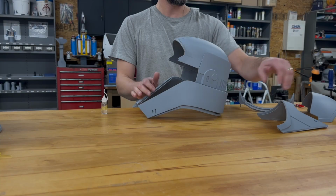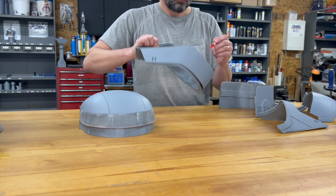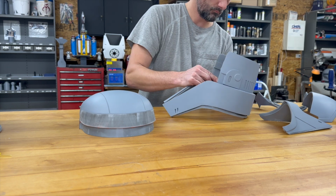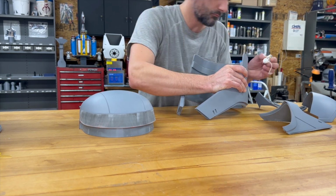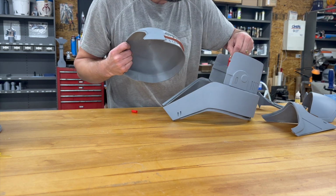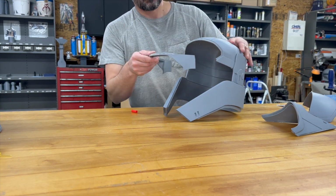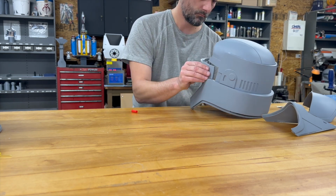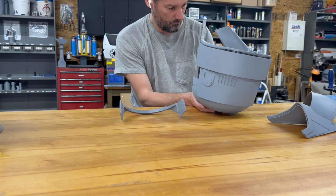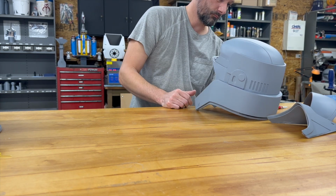Now we're getting ready for the assembly part, and I'm just using some super glue. Each piece is dry fitted to make absolutely sure that there are going to be no problems with the parts coming together and connecting. I did dry assemble this probably 3 or 4 times at this point, so I knew pretty much how it needed to go together. And even with the footage sped up, I did take my time making certain that I got everything correct.